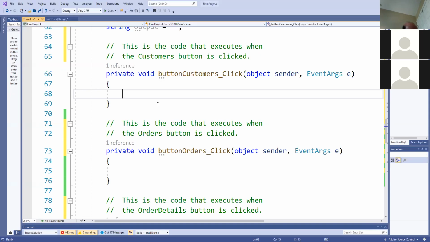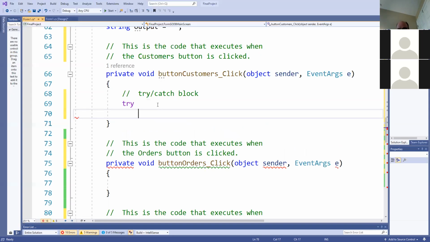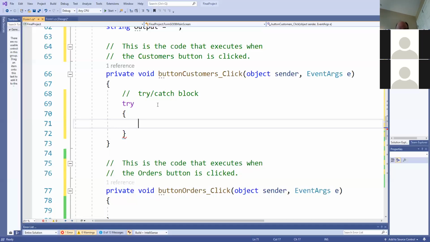So, all right. We're going to come in here, and we're going to have a try-catch block, just so you know. Everything that we do basically will be inside of a try-catch block. So we're going to have in here basically try, and we're going to have a lot of code in here.